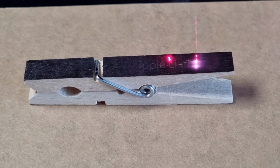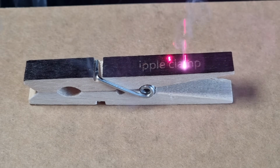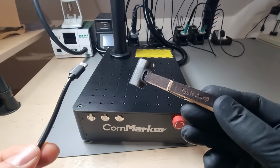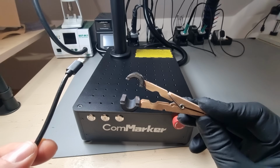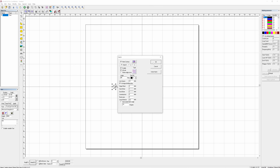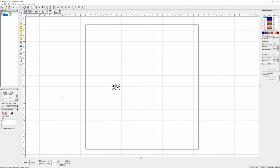Darker, higher quality woods work a little bit better, or just painted pieces. How do you like my ripple clamp? Get it? It's a ferrite core on a... No? Okay, next. I am beginning to feel somewhat comfortable about the EasyCAD 2 software.